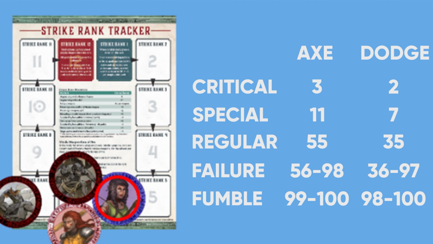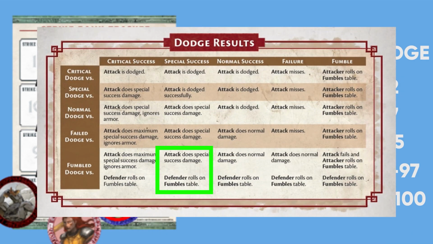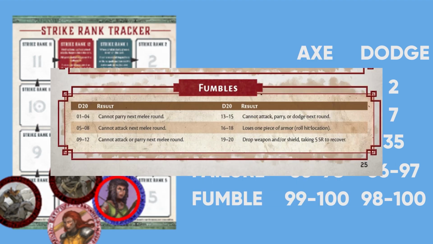Let's see what that means. So we can see that a special success versus a fumbled dodge means the attack does special damage, and the defender will roll on the fumbles table. So rolling on the fumble table, I got a 14. That means that the troll cannot attack, parry, or dodge the next round.